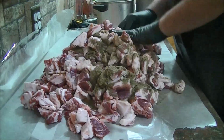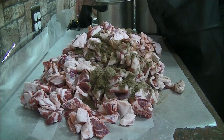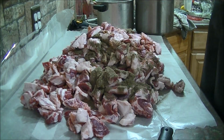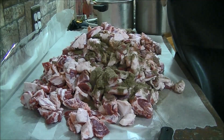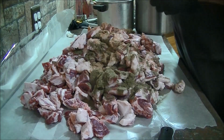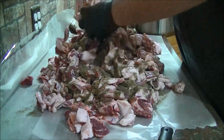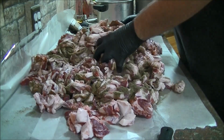Alright. Now, before I start mixing, it's 28 pounds, so I need just a pinch from the next bag here. That should be good. Don't use too much or it's going to be really, really salty. Basically, I just work this in.